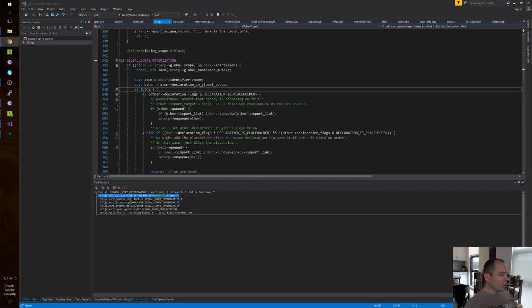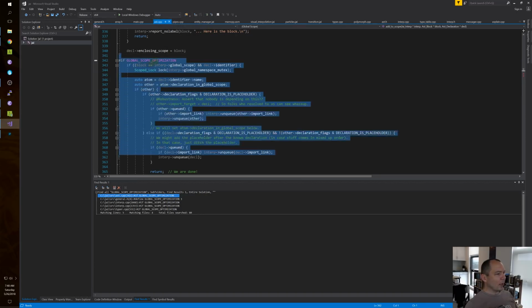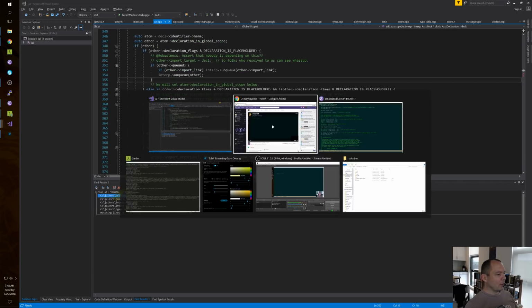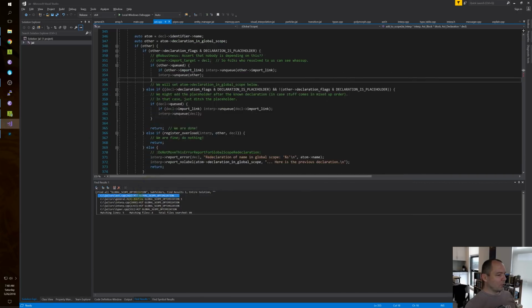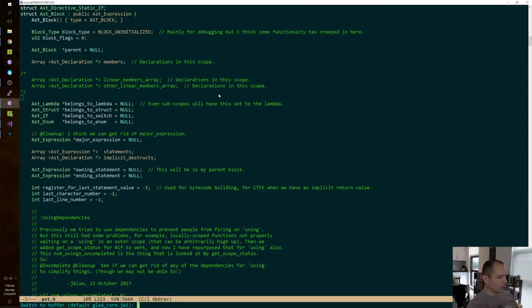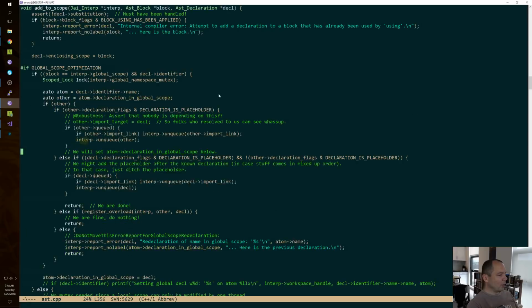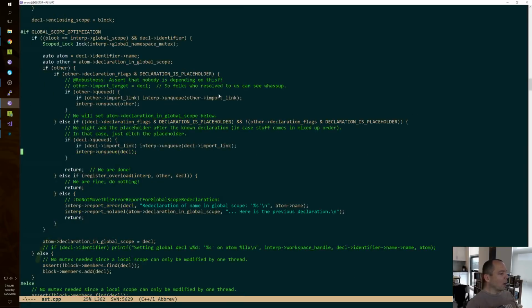Let's start. Now, to add extra complication to global scope optimization, last time I looked at this, I have a vague memory that I was doing something dicey in here. Like, let's just look at it, not in Visual Studio, because Visual Studio is terrible. But so when we add something to scope, global scope optimization has been set to true for a long time.